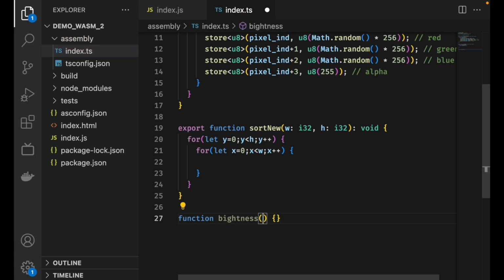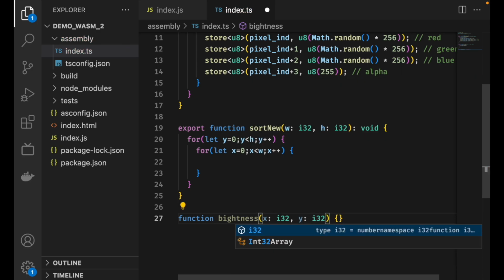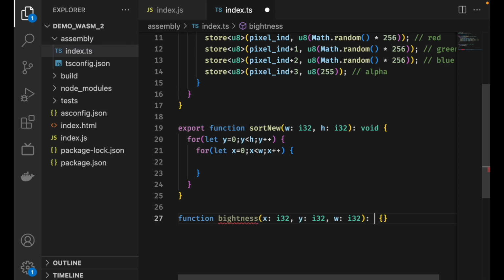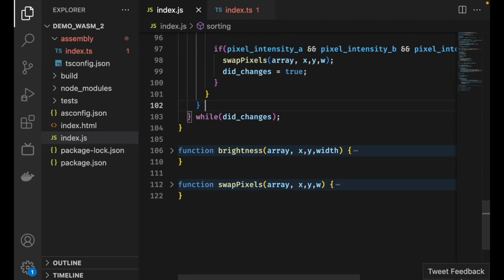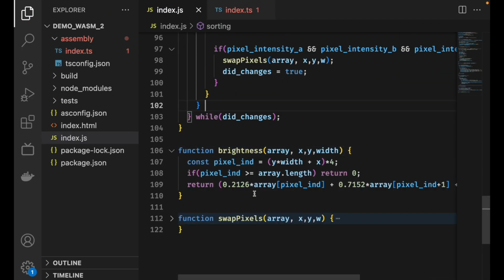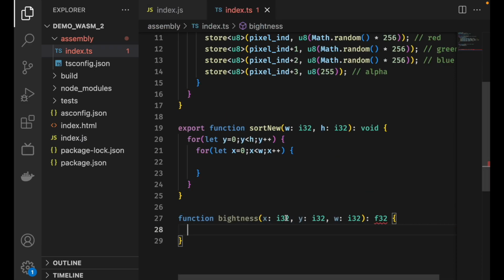The brightness method will take x as i32, y as i32, and width as i32, and it is going to return f32. Why f32? Because if we go to the JavaScript method, you see we are generating a float here.